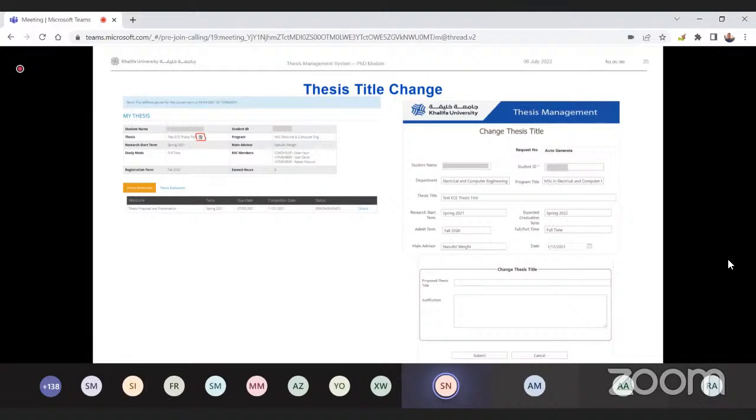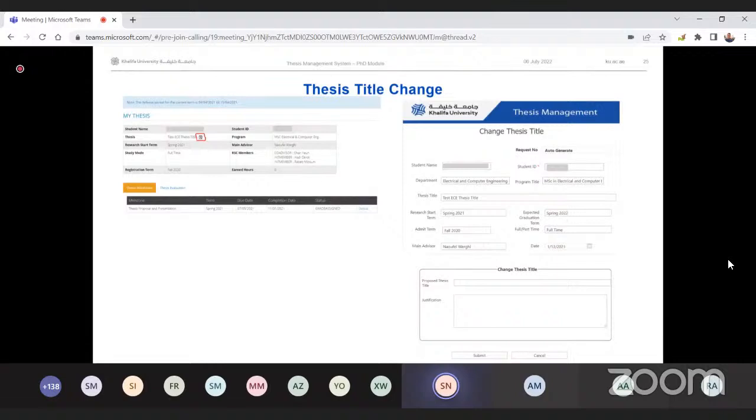In order to make such changes, the change of thesis title request is available to the students. Now, one point that needs to be noted here is that this particular change of thesis title cannot be raised in order to change the research project. The research project allocated to the student is finalized by the project allocation committee, and that's final.